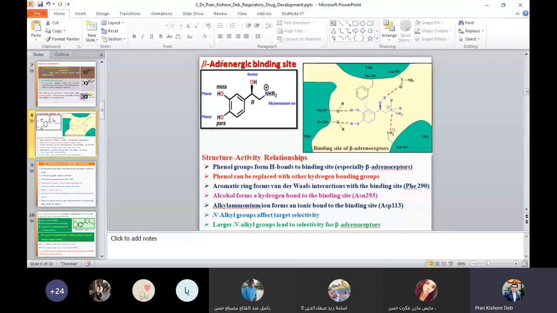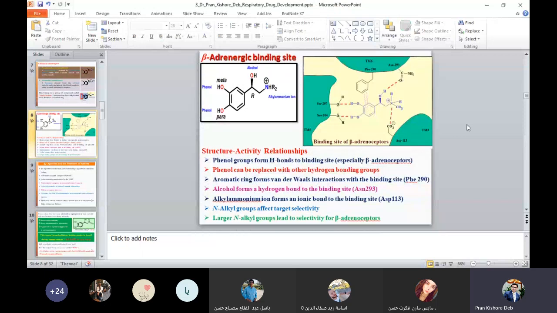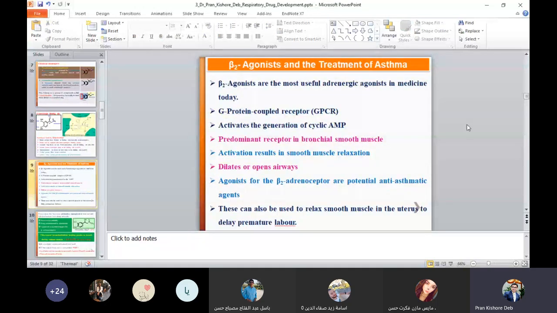Okay. You see here beta adrenergic binding site. So how the adrenaline binds. Then we will see how we developed adrenaline, which is a natural compound that is present inside the body. Okay. So if a patient is suffering from asthma, you need more adrenaline or more adrenaline-like compound, which can bind to the receptor in a similar way, which can activate the receptor, okay, and help to open the airways. So we are discussing the development of agonist drug.